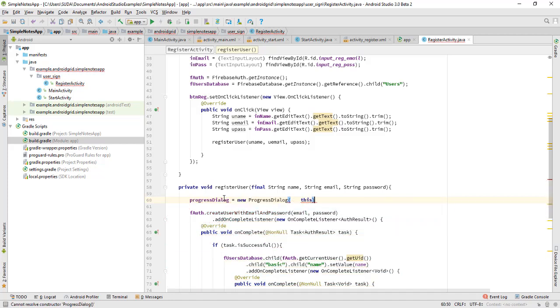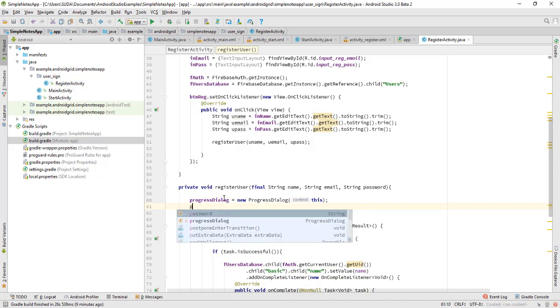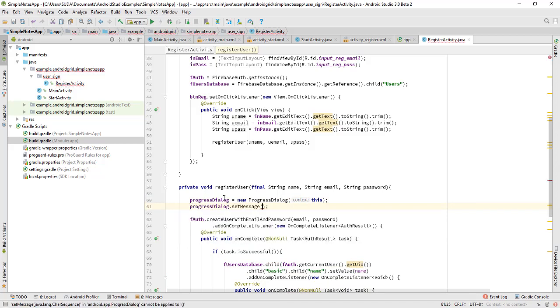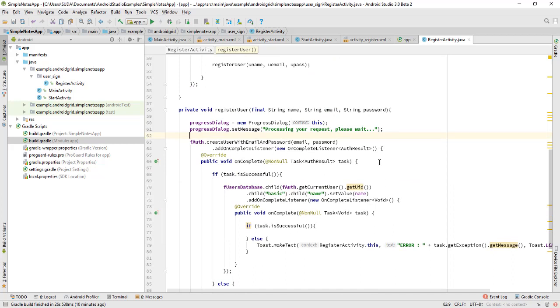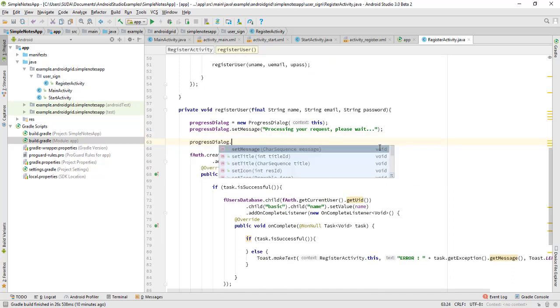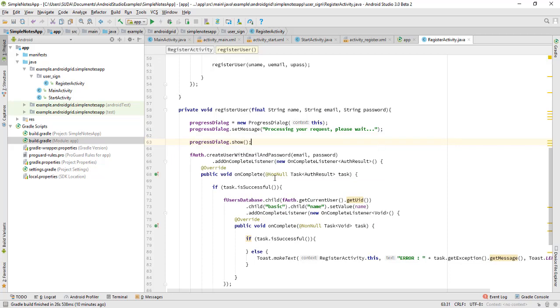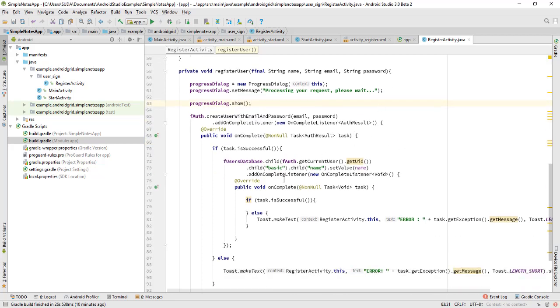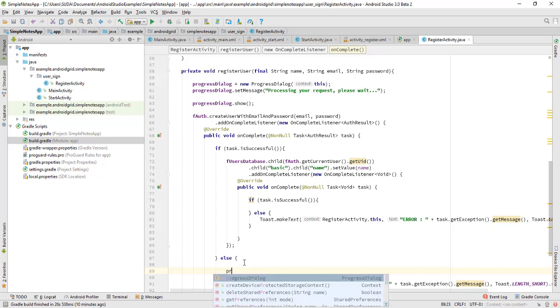It needs a context, so progress dialog dot set message, processing your request, please wait. Now here the progress dialog dot show, and it will dismiss here, progress dialog dot dismiss.